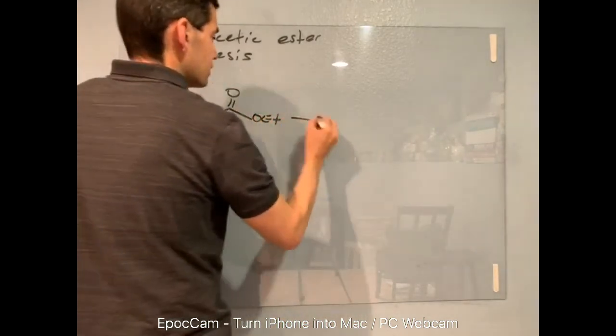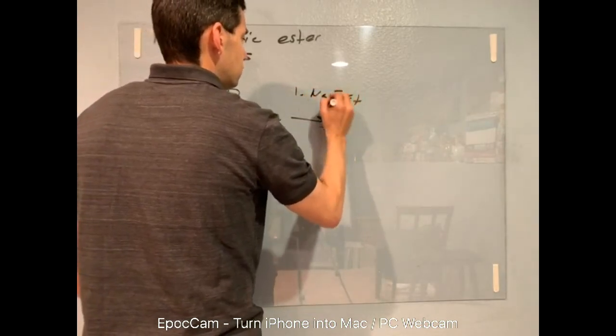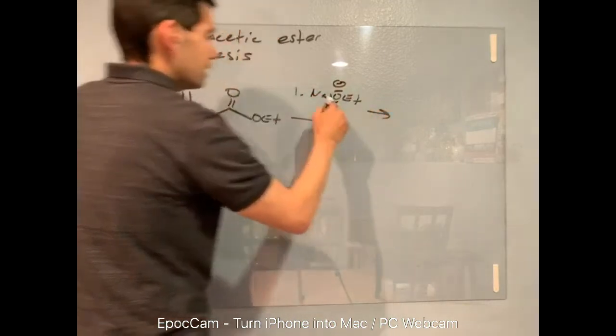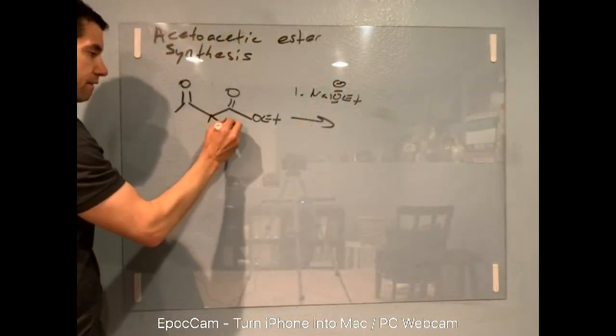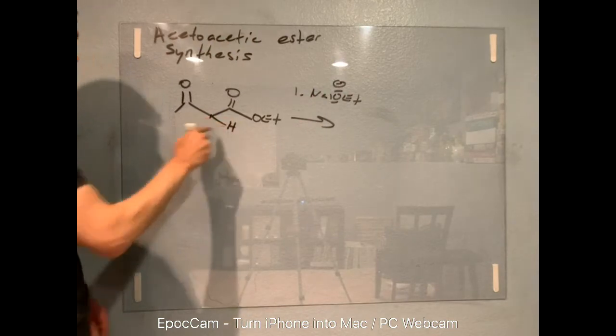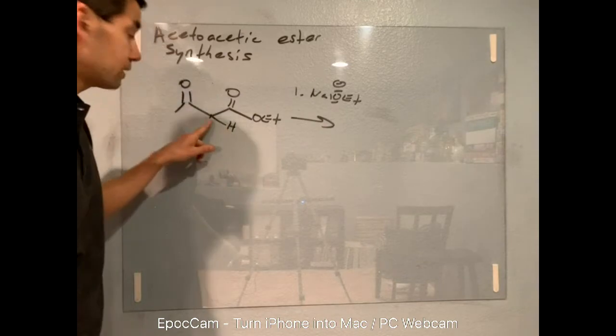And so we said for the first step, we're going to use our strong base. Now remember that we don't need to use that. This is a fairly strong base, and it's good enough because this hydrogen is fairly acidic, right? We already talked about the pKa of this being around 9, so fairly acidic for a CH bond.